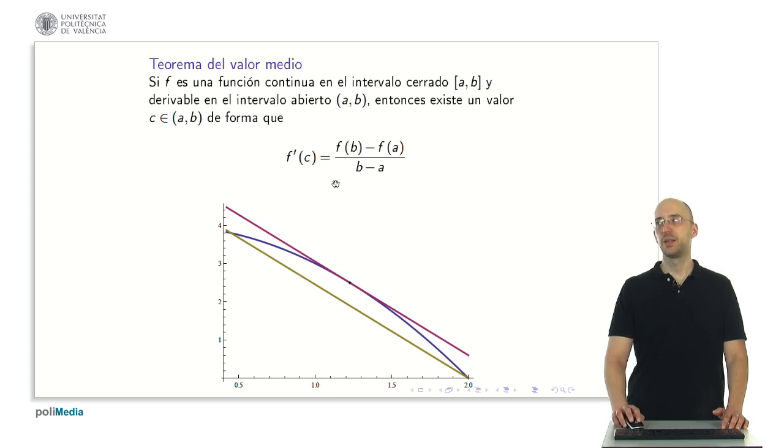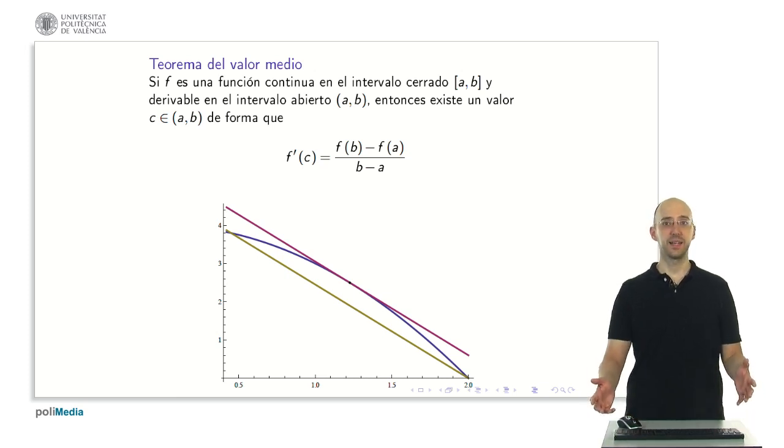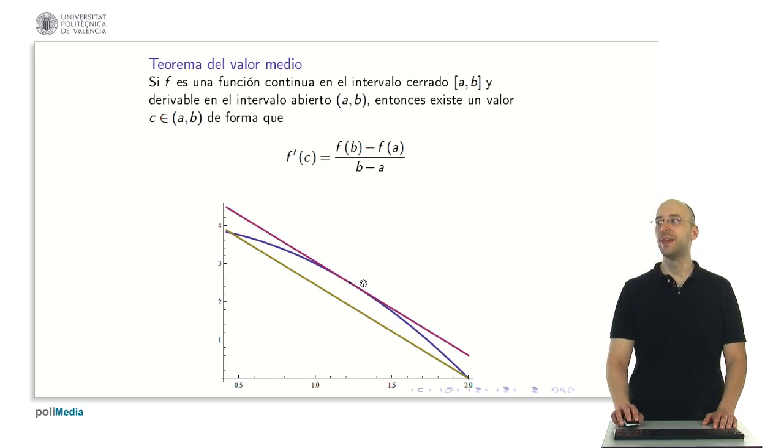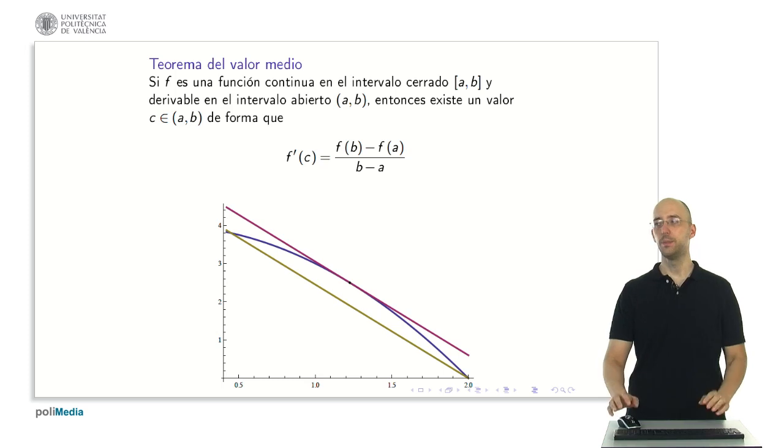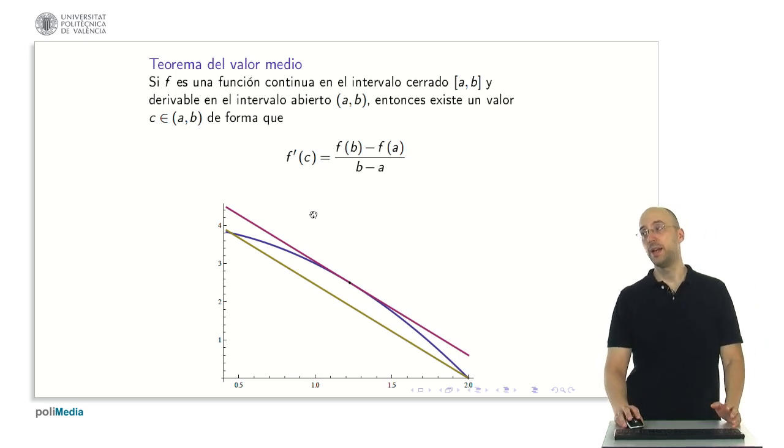You can deduce this by straightforwardly calculating the slope of the line connecting 2 points. What the mean value theorem assures us is that I can pinpoint a point c, highlighted in bold here, in a manner such that the slope of the tangent line, indicated by this line, is precisely identical to the slope of the secant line. In essence, it means that the tangent and the secant share the same slope. Alternatively, you can express it as the derivative at c equating to the slope of the secant line.